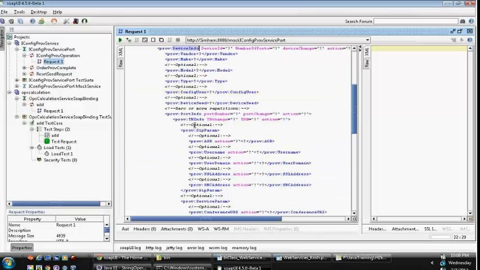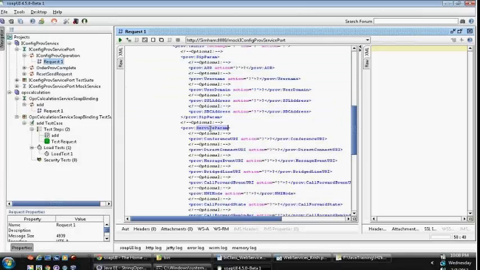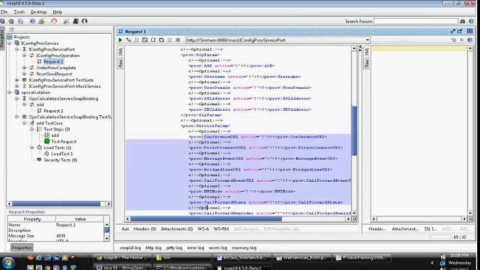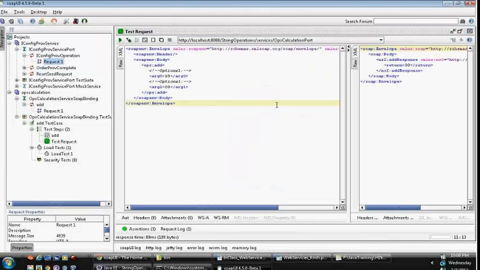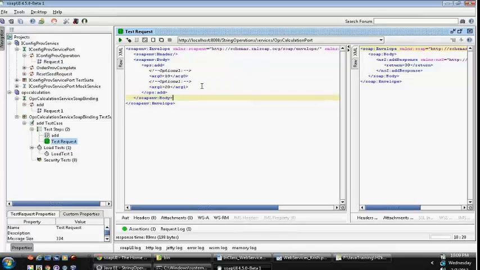Inside device info, it consists of one more complex element, port info, and one more complex element, TN info, which consists of several elements. Again, it consists of service param, which consists of several elements. So normally, this is how the XML will be, the WSDL will specify, and the XML communication between client and server will happen. TNS is just like a namespace.